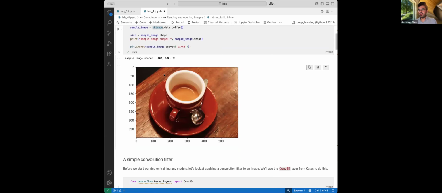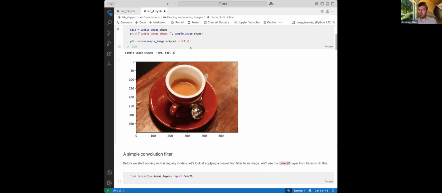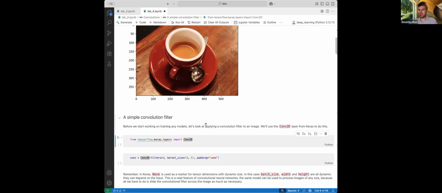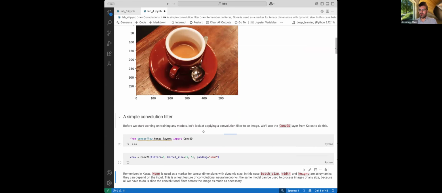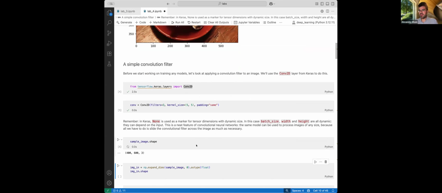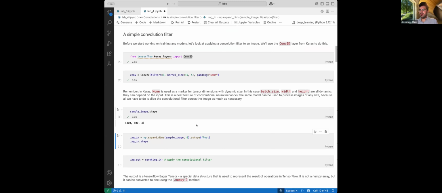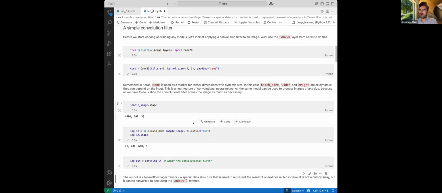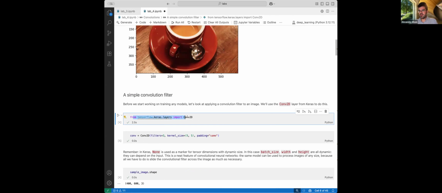And so we can load this picture of a coffee, and we can apply some convolutions to it. So the first thing that we're going to do here, without even training a neural network, is just looking at how a convolution as an operation sort of impacts and applies to the image that we're working with. So here what we've done is we've loaded the convolutional layer from Keras, and we've initialized this convolutional layer, but just as a single layer.